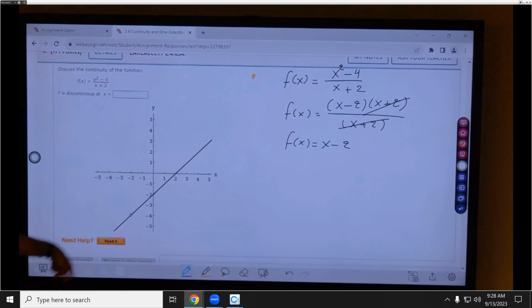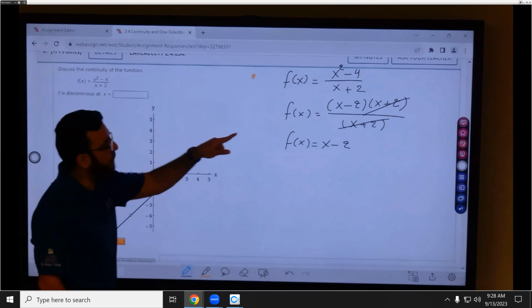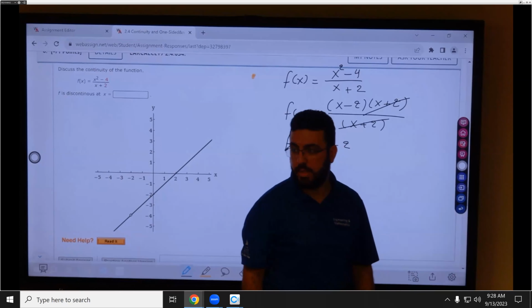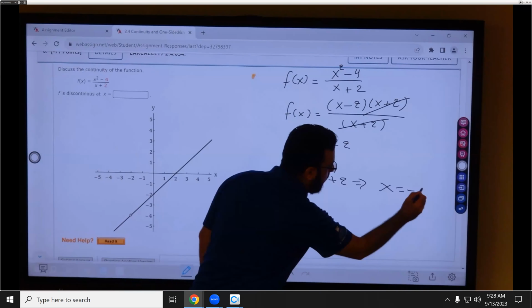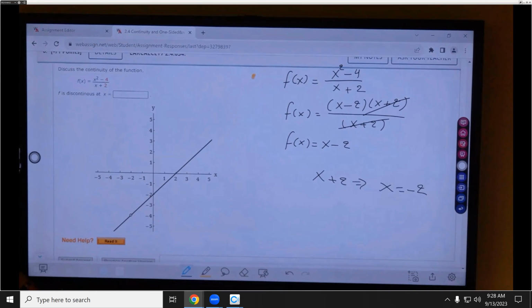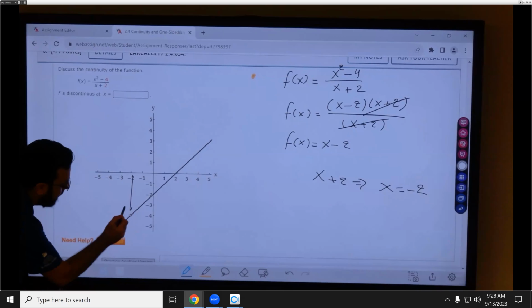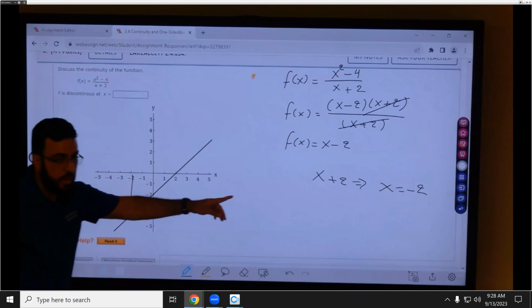You graph it, you're gonna get this function. This line, okay? Check the point. X plus 2. Remember, this is what? It's the hole, which is x plus 2. That means x is going to be equal to -2. There is a hole when x equals -2. So here is the graph. Check. Here is x equals -2. Here is the hole. So there is a hole when x equals -2.